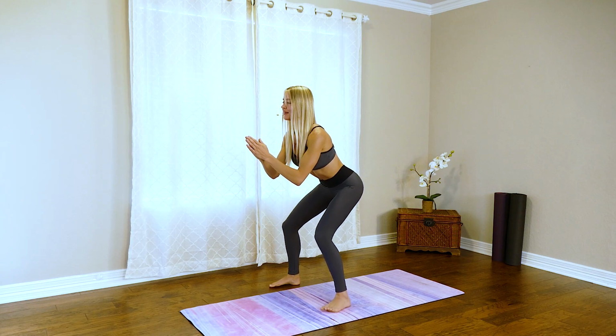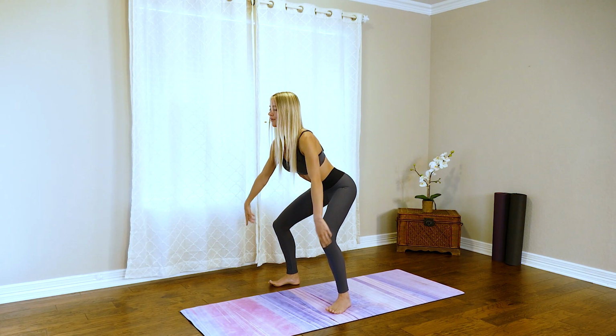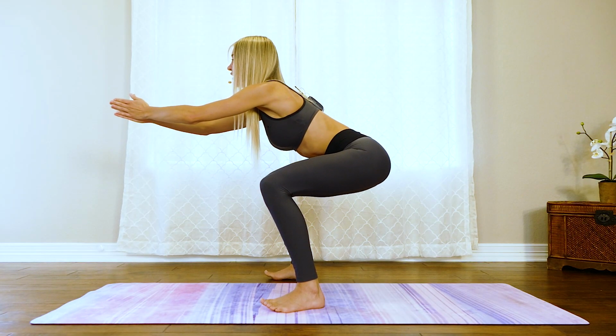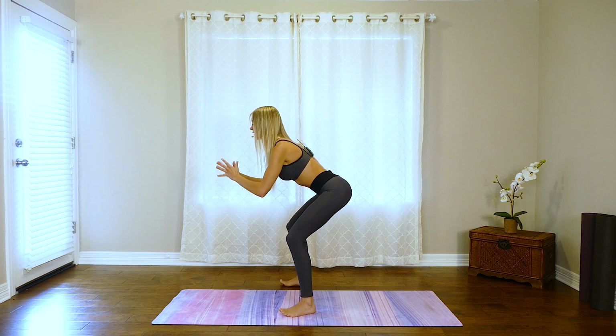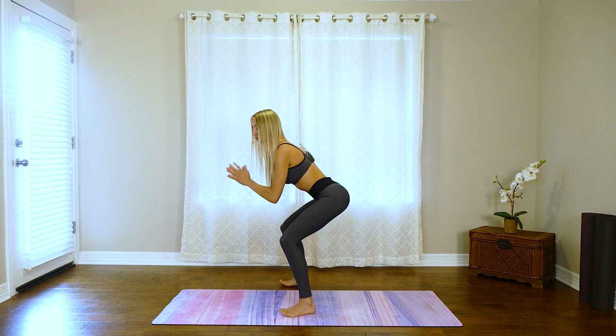Breathe. We're gonna stay right here, feet out wide, knees going outward. Sit down into that squat, hinge those glutes back, keep that core tight, lift and squeeze. We're gonna go nice and slow here. You're really gonna start seeing some shape to the glutes if you repeat these workouts, y'all.